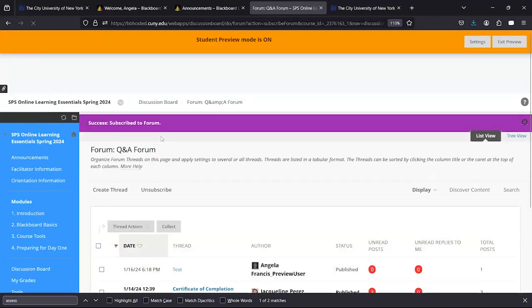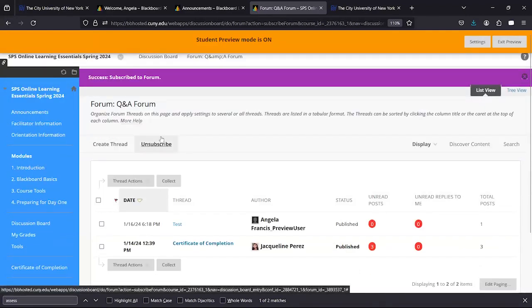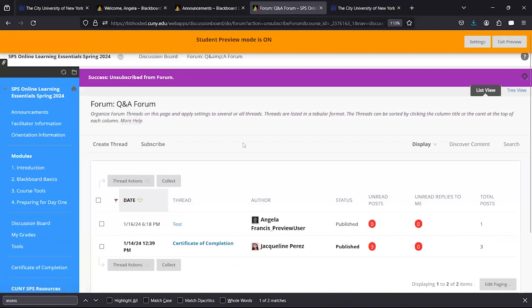And doing this means that if anyone posts either a new thread to the forum or responds to a thread on the forum, you will get an email. So this is a great thing to do if it's a QA forum and you're nervous about the course. You'll be able to see whenever there is a question or an answer. If you want to unsubscribe, just click the link again, and you can see I'm back to not being subscribed.